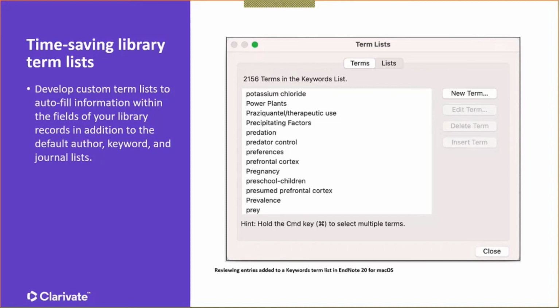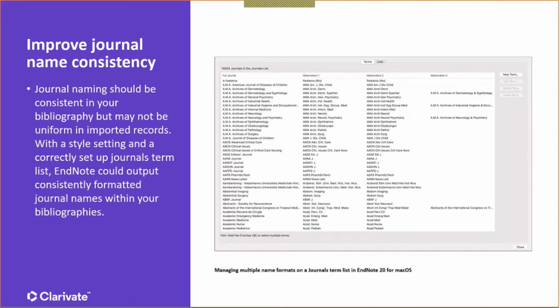And if you rely on your term list for whatever field it is, you can create new term lists if you'd like as well. Each field in your EndNote library can be linked to whatever term list you'd like, but this again can help reduce errors. And I did want to mention each EndNote library has its own term lists. So you can have completely separate term lists in library A as you do for library B. You do also have the ability, if you wanted the term lists for library A and B to match, to export your defined term lists from one library and import them into another EndNote library.